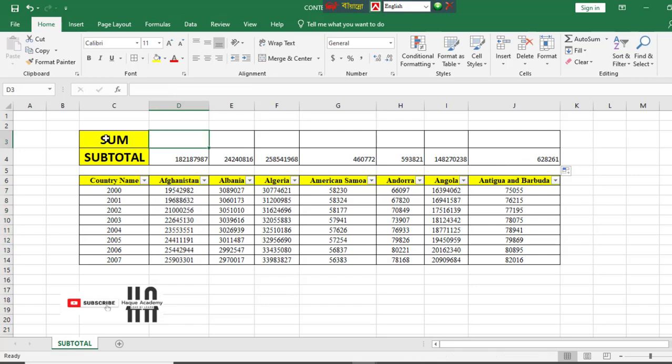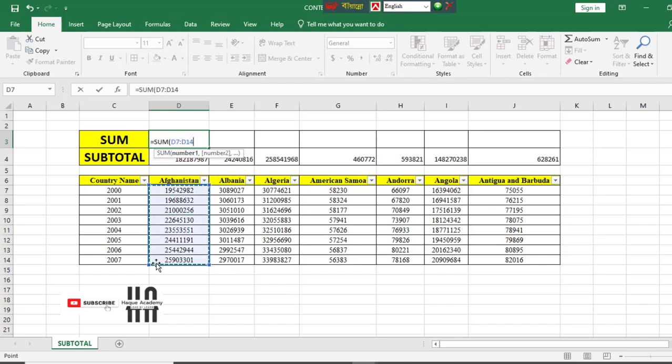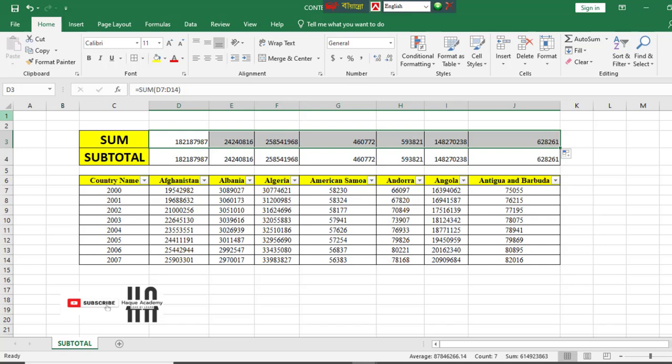And now we try to understand the difference between sum and subtotal sum. We write sum, cover this area, close the bracket, enter. You see that this figure is the sum.